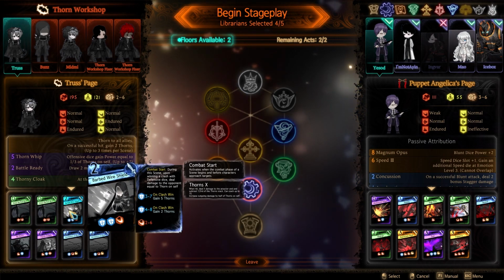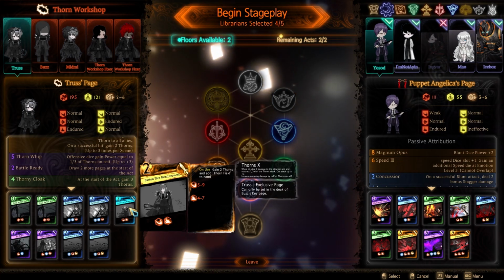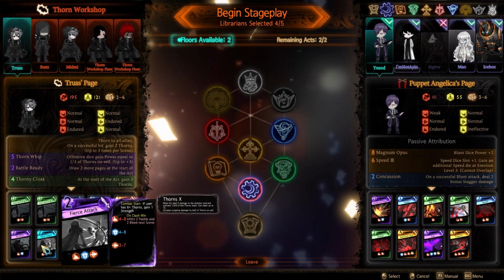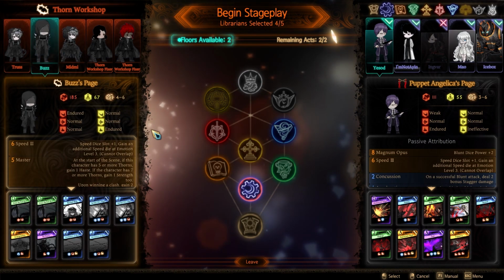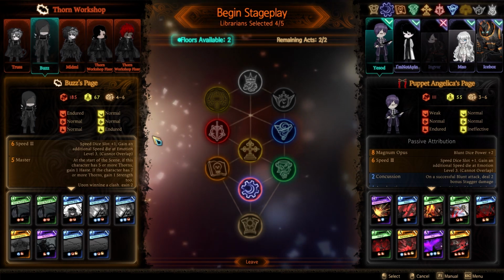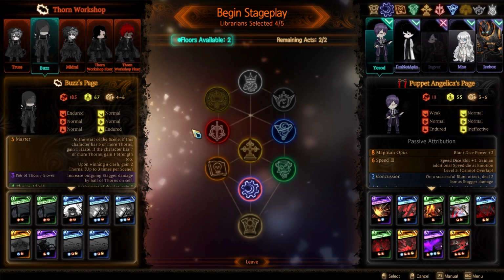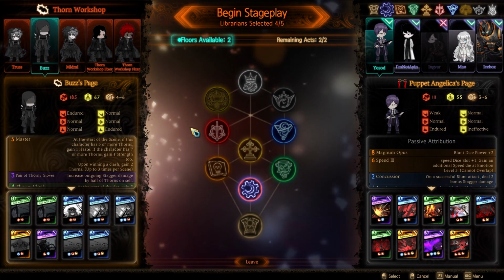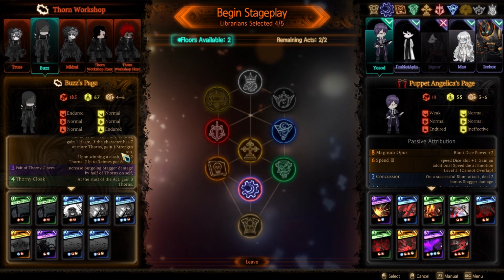Okay, sharp barbed wire shield. Barbed wire reinforcement. Gain 2 Thorns and add Thorn field to hand. No entry, pierce attack. Okay, easy enough. Buzz. At the start of the scene, if the character has 5 or more Thorns, gain 1 haste. If the character has 7 or more Thorns, gain 1 strength 2. Upon winning a clash, gain 2 Thorns up to 3 times per scene. Increase outgoing stagger damage by half of Thorns on self. At the start of the act, gain 3 Thorns.